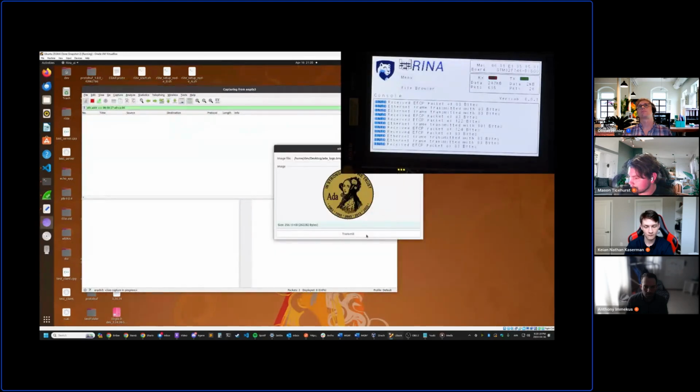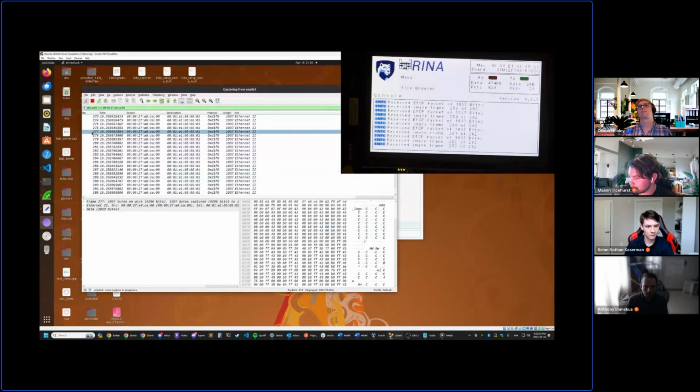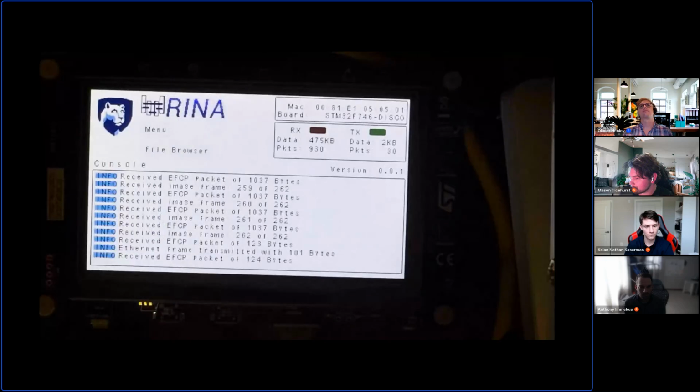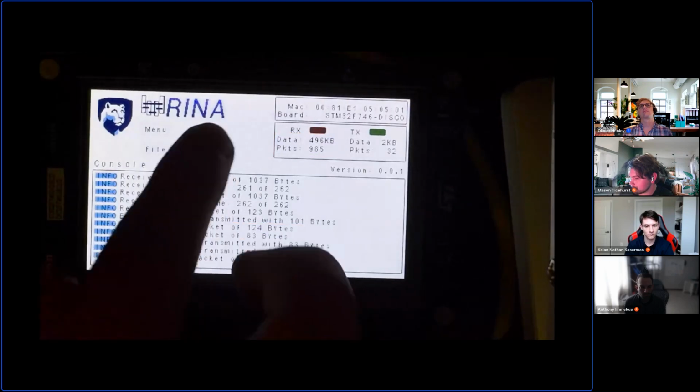And I'm going to go ahead and transmit this picture. And when I do that, it's going to tell me, well, this image is too large to be sent in a single Ethernet frame. This is kind of just for debugging purposes. And so we're going to need to split this up into multiple Ethernet frames, obviously. So I'm going to hit OK. And you can see a bunch of Ethernet frames just sent through. And this is the actual BMP. This is the actual bitmap image. And you'll see on the embedded device, we actually are tracking. It tells us how many of these packet frames we've received, and it tells us exactly how much data we've received.